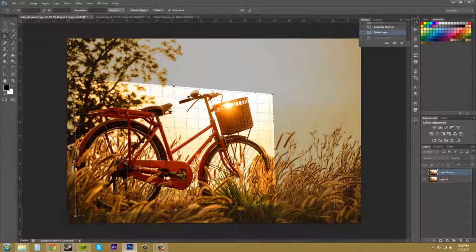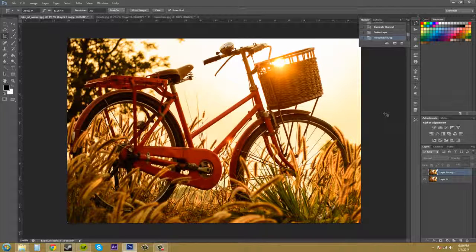So pull this up, pull this down, try to keep the back tire in there. If I click on front image, it's going to use the size of the biggest image that's in the front. It's got our different inches here of what our image actually is, and then the resolution of the image. And now if I hit enter or press that check mark button, we're going to get an image that is the same resolution, and now the bike looks like it's a little more straight on instead of more tilted away from us.